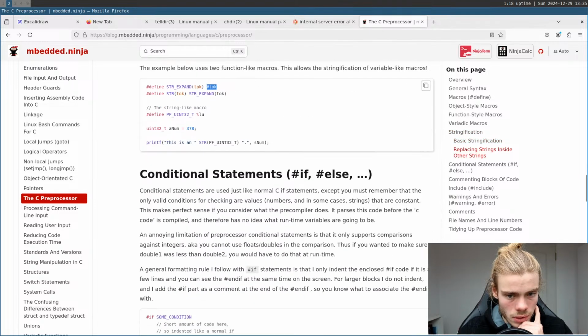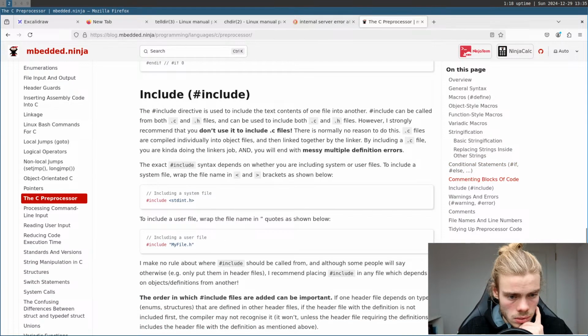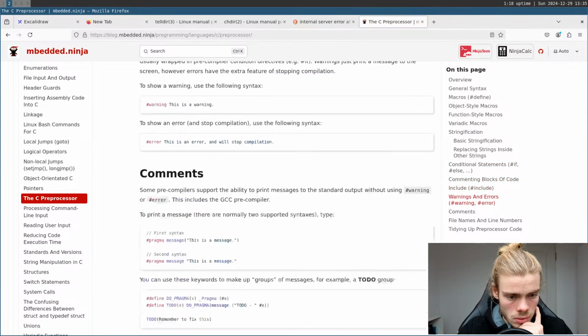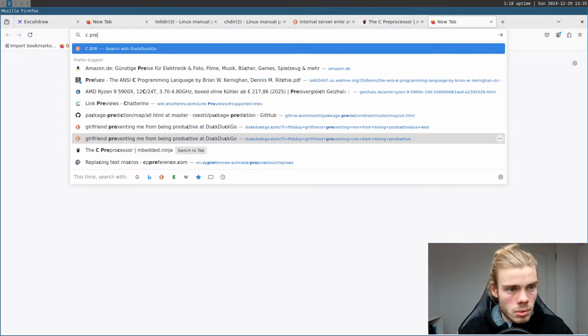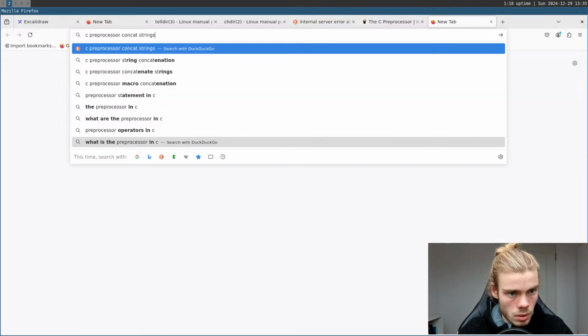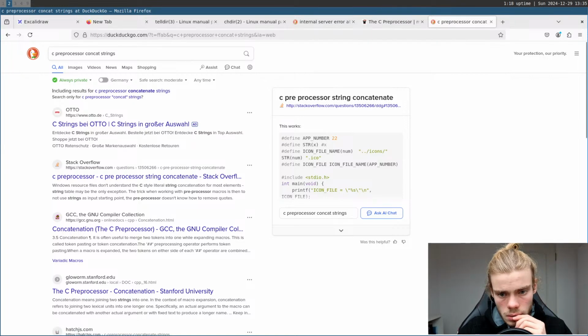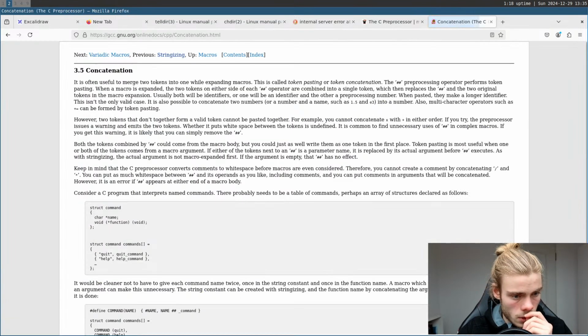So when you have this, it puts... C preprocessor concat strings. Does that work? Can you concat strings? Concatenation.